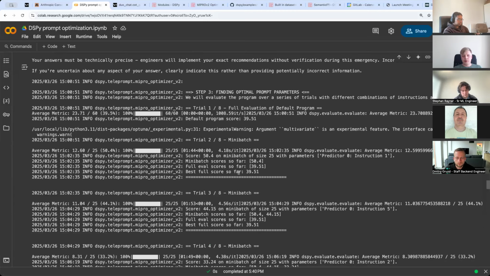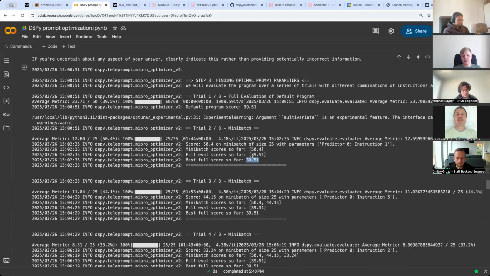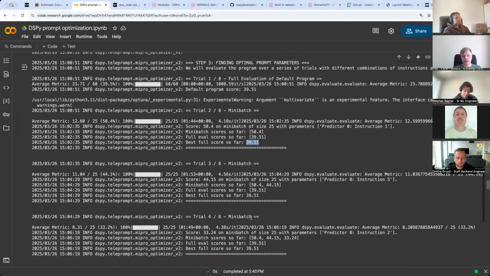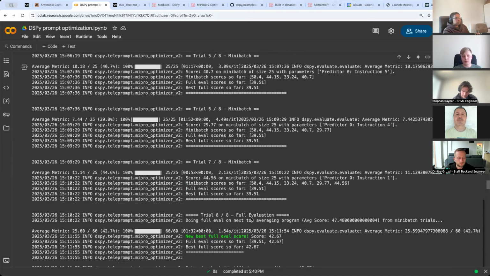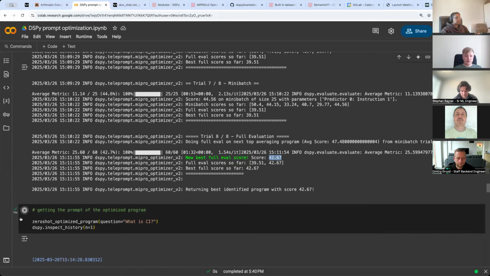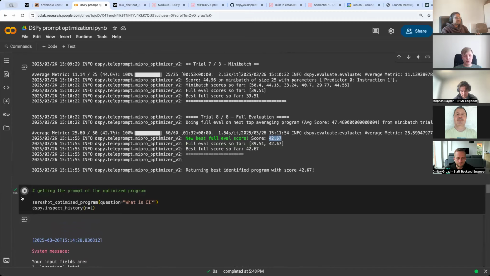You can see some evaluation scores here. Candidate 2, this evaluation score, candidate 3, this one. So we have different scores. And finally we achieved the best score, which is 42%. Not that much, right? Because before we had 39%.